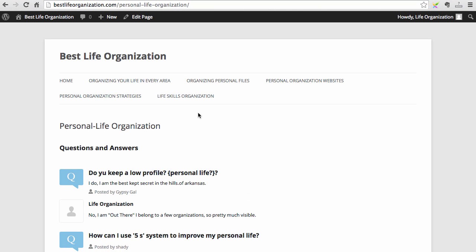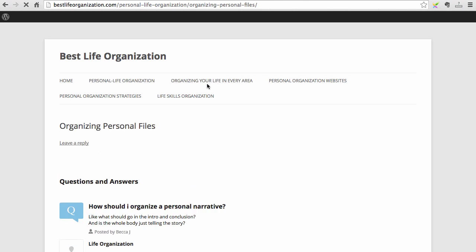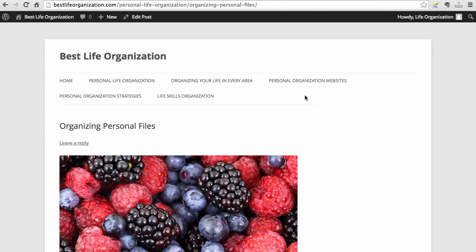Because you have to remember that every page or every post on your WordPress blog is an entrance post and an exit post, which means that people from search engines can go to any particular post. For example, if this is going to rank for personal life organization on the first page of Google, people will come to this page and they will not see the navigation that you saw on the homepage. They will see the smart navigation, which is all about personal life organization. And if we click on any of these posts right here, you can see the navigation changes as well.